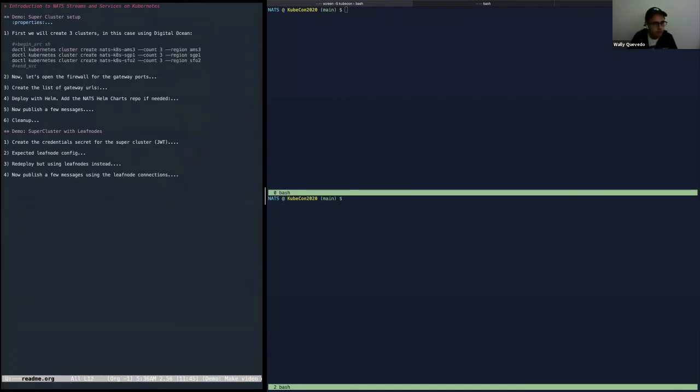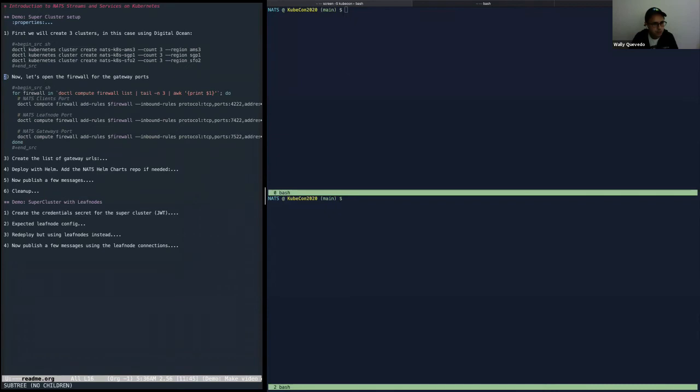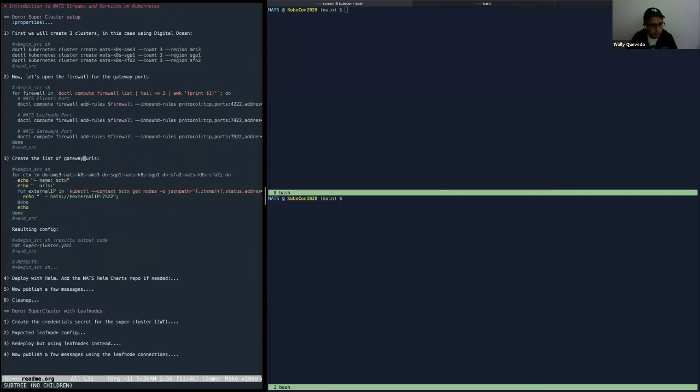First, I already prepared a cluster in DigitalOcean where we have a few firewall ports open: 4222 for the NATS clients to connect, 7422 for the leaf nodes, and also for the gateway connection, 7522.